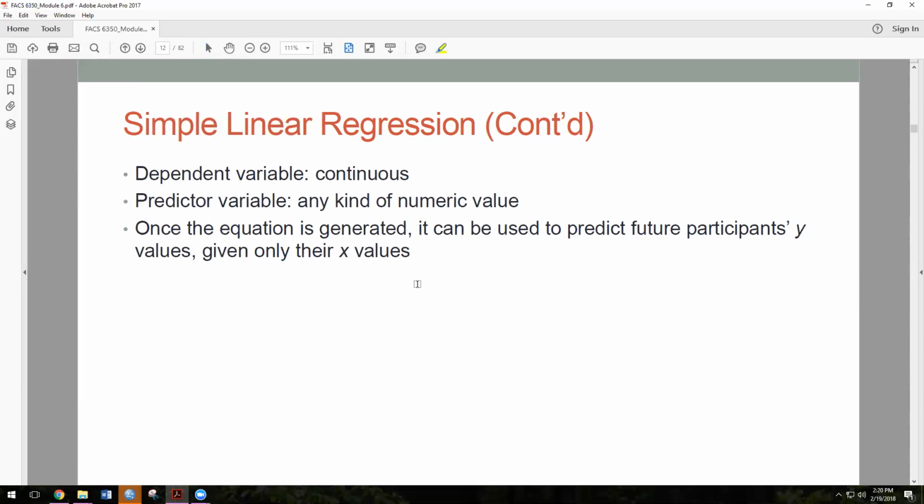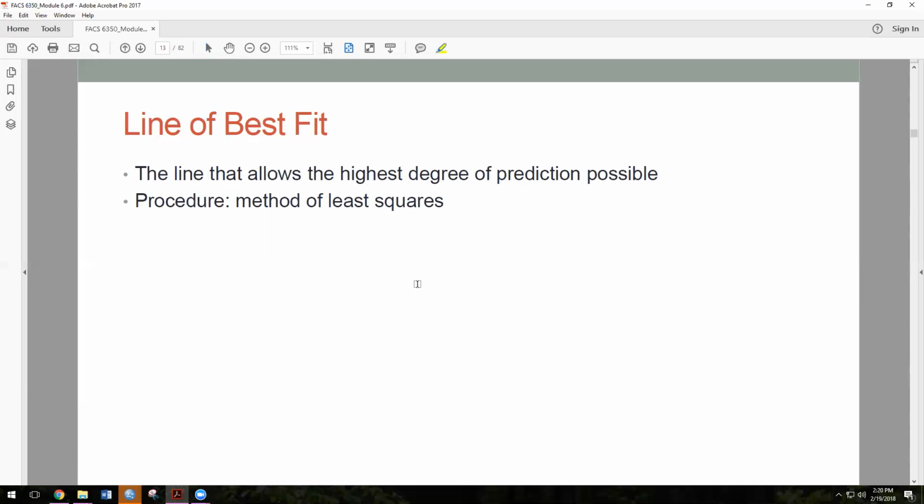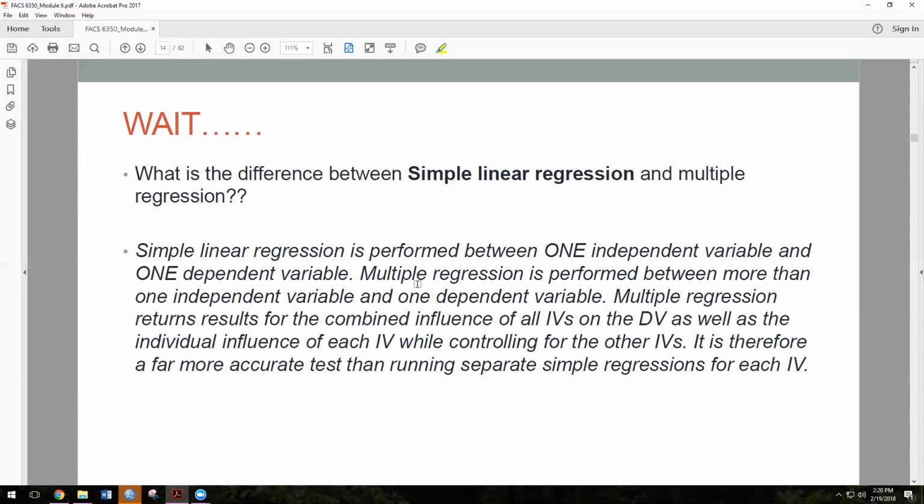I can do that one year, and then I would hope that every year after that, I would just have to plug in the numbers and the equation would remain accurate. So again, we're looking at the line of best fit, not the line of perfect fit. And I use the method of least squares to describe my line and to create my equation.